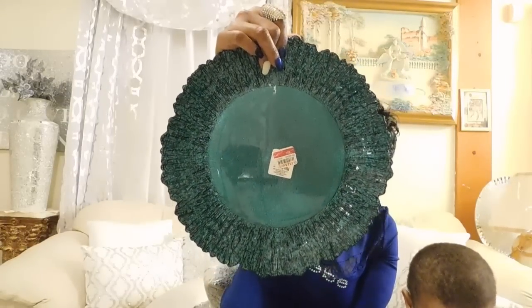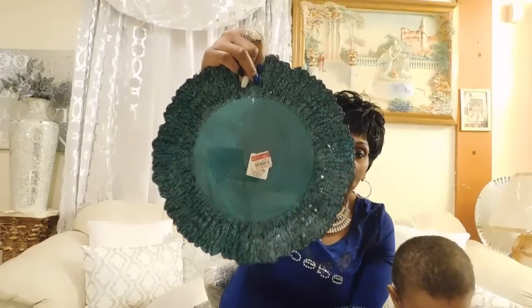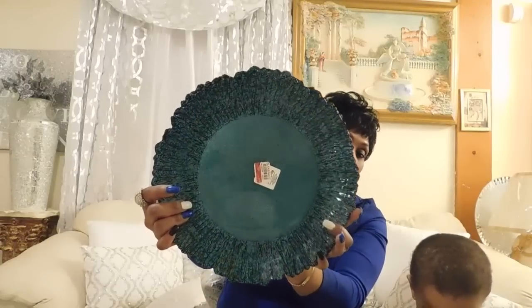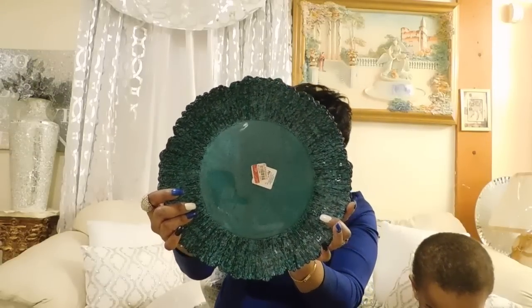I'm not sure why the pricing is $0.95 and then $0.98, but look at that. Remember I got two at Z Gallery for $17 a piece, so I only had two. I might have to end up getting two more, and then these two could go at the egg table. There's another Pier One about 30 minutes away so I might try to see if they have more.